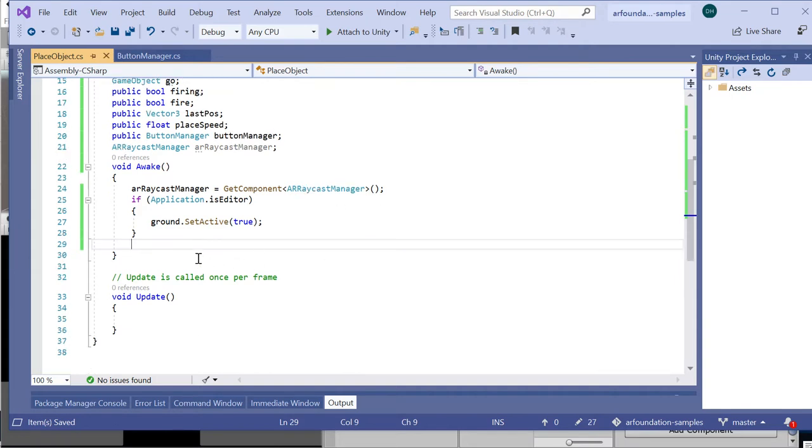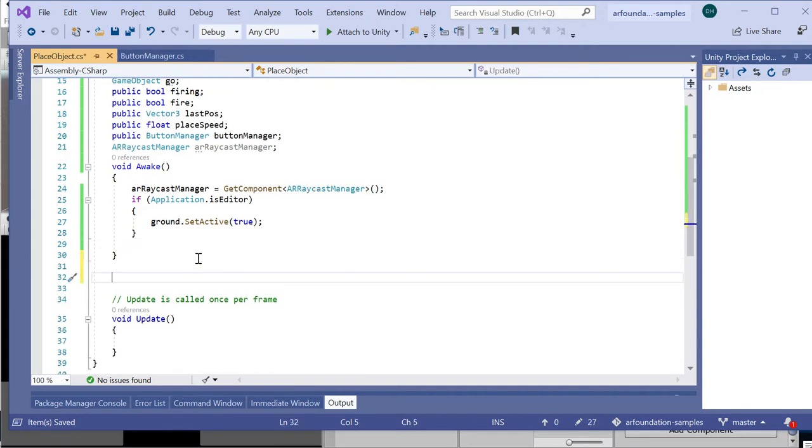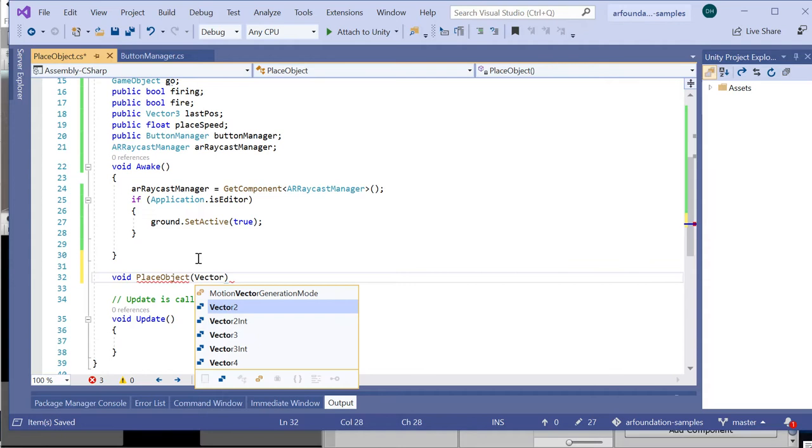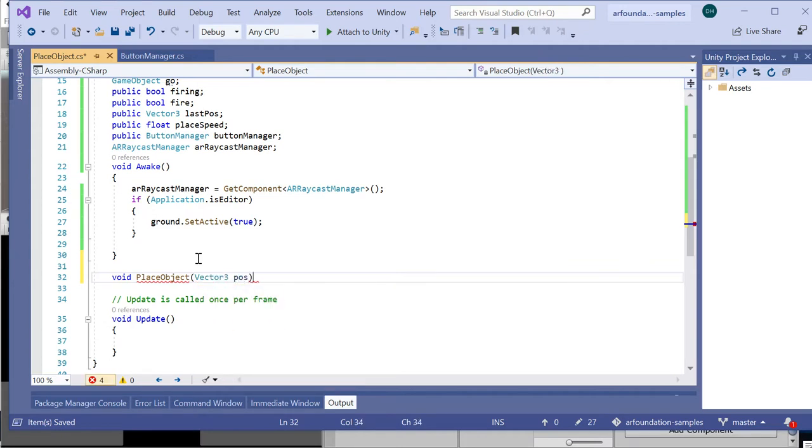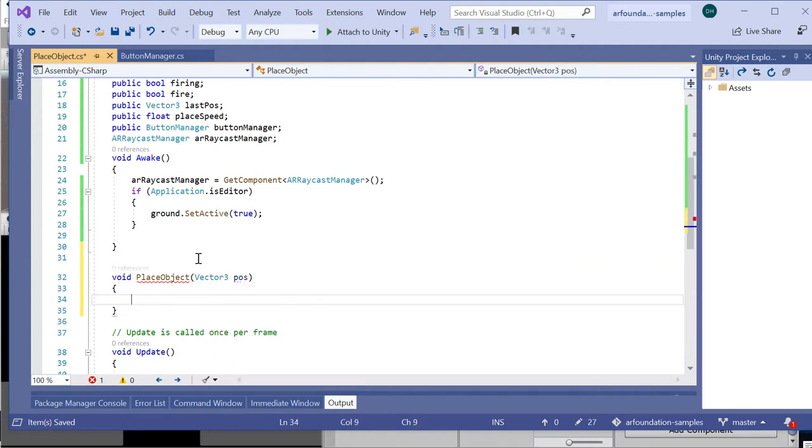Now we need to write our place object script. So void place object, it's going to take a vector 3 position. And what we're going to do is we're going to ask if, oh, you know what?